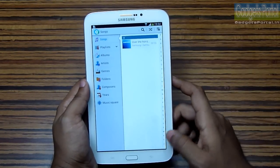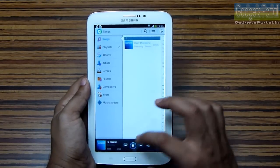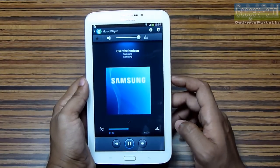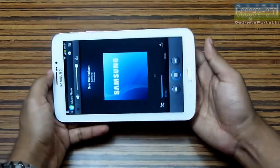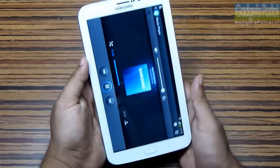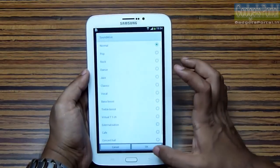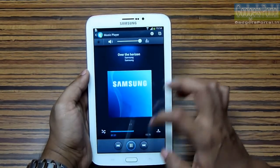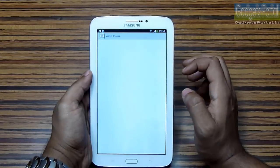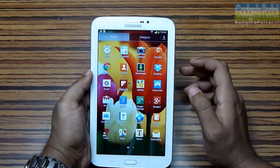Now let's check the loudspeaker quality, and it has got dual speakers as you know, so the loudspeaker quality should be good. It is fairly decent for a tablet or a smartphone. The landscape mode is not making that much of a problem, I'll say. There are some equalizer options, and overall this is a capable music player from Samsung. This tablet can play back full HD videos without any issues, and it is also DivX certified.